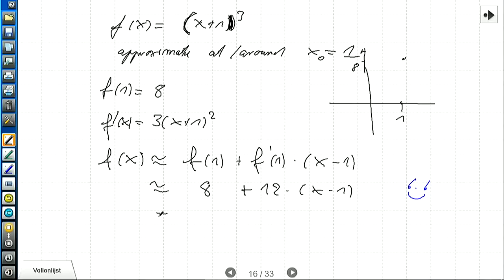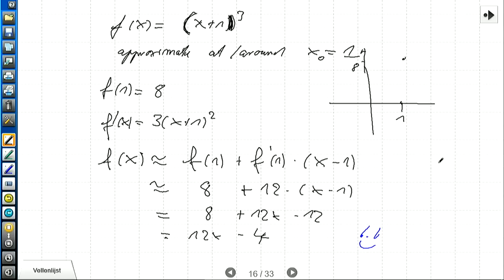Not really. It's correct in the way that I did my computations, I hope, but this cries for simplification. Let's do it step by step: I work away the brackets, 8 plus 12x minus 12, and that of course is 12x minus 4. And this is really good. This is what we like to see, right? Obvious simplifications have to be done, while not obvious ones you can leave.